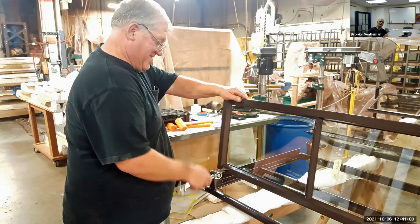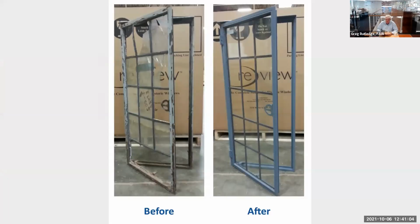So that's the main message here, the practicality of retaining the original fabric because of its superior design and quality of manufacture. That leads right into our real first question here, talking about longevity and practicality. Because I serve on my local review board here in Norfolk, Virginia, and we regularly receive applications to replace historic windows from homeowners and building owners, both wood and steel windows. And they always make their case that their existing window is so far gone, it cannot be repaired. It's just gone. I can't do anything with it. At what point do you determine how far gone is a window that it cannot be repaired? How do you evaluate that?